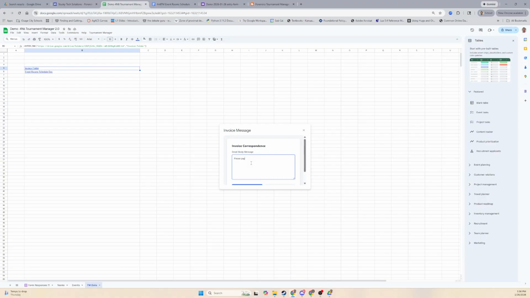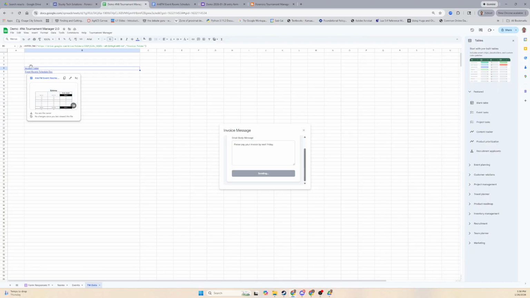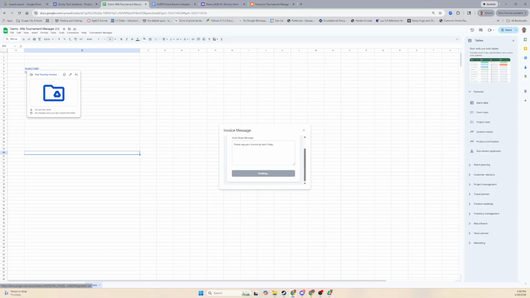Please pay by next Friday. And I'm going to click send here. And now it's going to go into this folder, find each one of those invoices and send a message to that school.